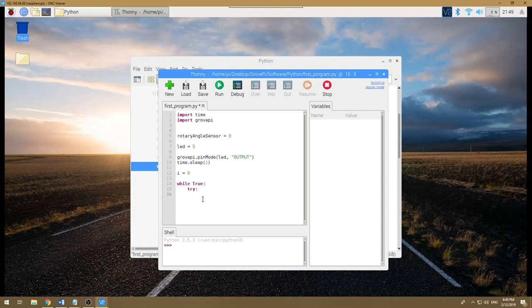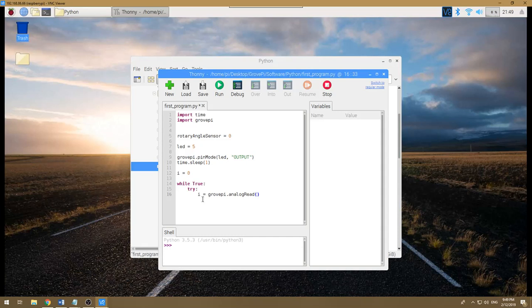You will see i equal to GrovePi analog read.